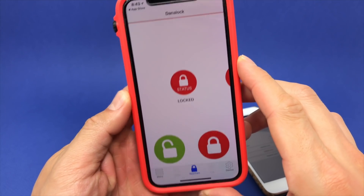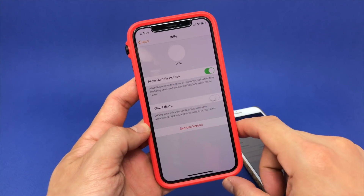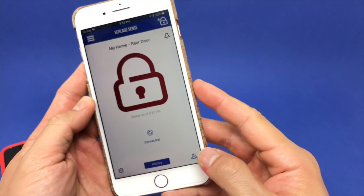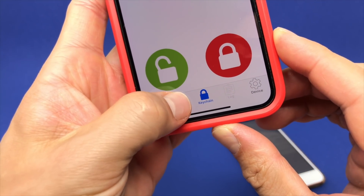One thing missing in the app is the ability to let people use the lock with constraints. Sure, you can add a person through Apple Home, but you can't restrict what that person sees. For example, my wife hires a cleaning person — that person needs access to the home but not to the cameras or other sensors. With other products I can give them a code or digital key. I can't do that with the Danilock version 3 designed for Apple Home. The upside is that Danilock doesn't have a finger in your home unlike August, which requires you to sign up with their web service. Being able to constrain everything into one system with one connection to iCloud is way better in my opinion.